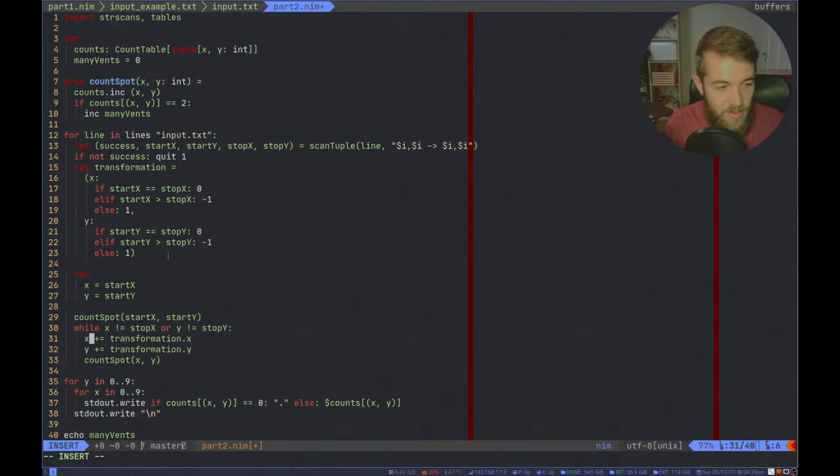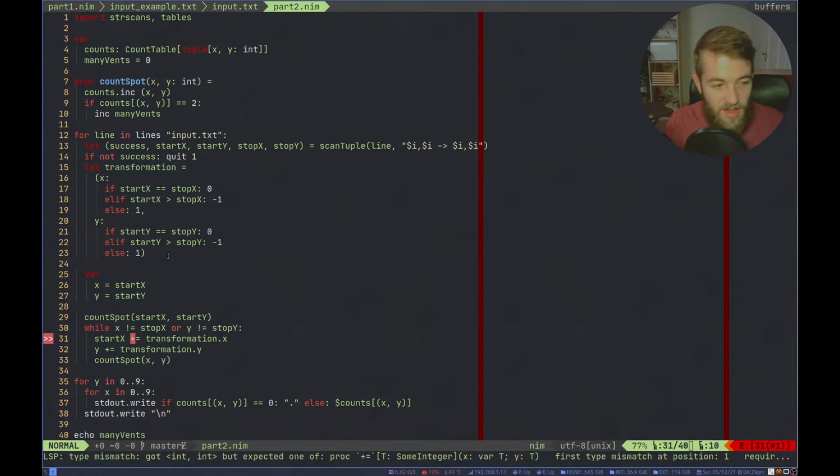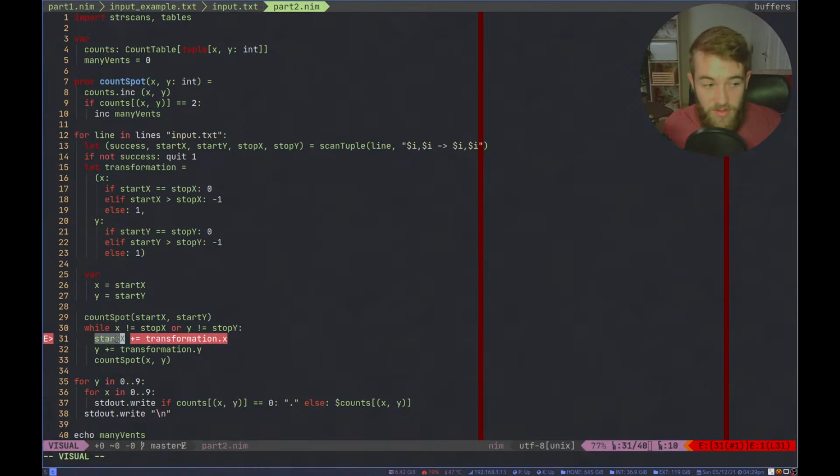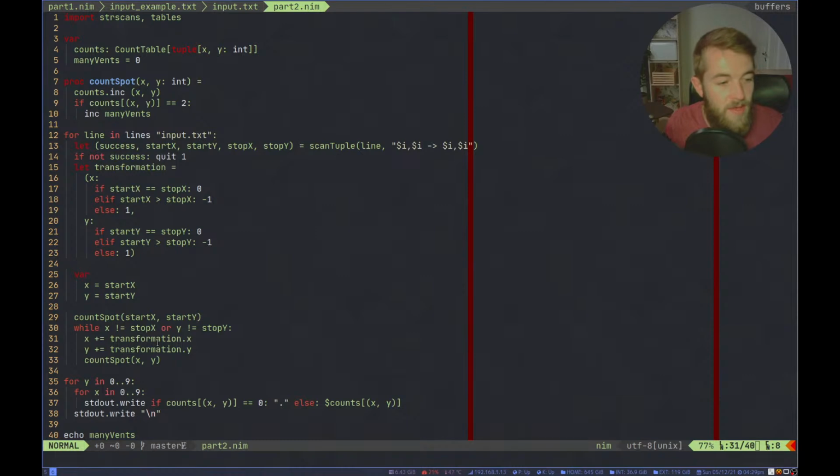If I type start x here, I'm going to get an error saying I got integer and integer, but I expected for the plus equals procedure a variable t and a t. First type mismatch at position 1. So start x is not a variable. It's not mutable. This is an immutable value, so we can't call the plus equals function on it.